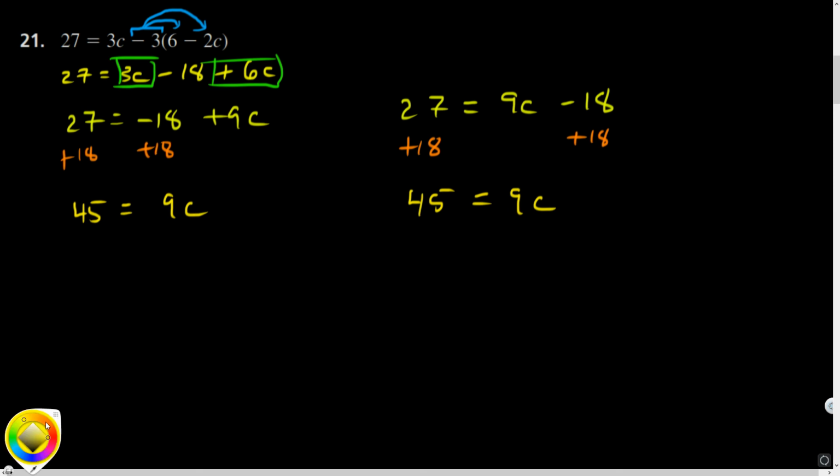And how do I get rid of the 9? Divide both sides by 45. Right, this is a common mistake, but this wouldn't help me get c by itself. Because notice, 9 and 45 wouldn't cancel out. Okay, so I've got to divide by the thing that c was being multiplied by, which is 9. And I'm only dividing both sides by 9. Sometimes I've seen this as well, where students try to write the variable with it. I'm just dividing by the coefficient.